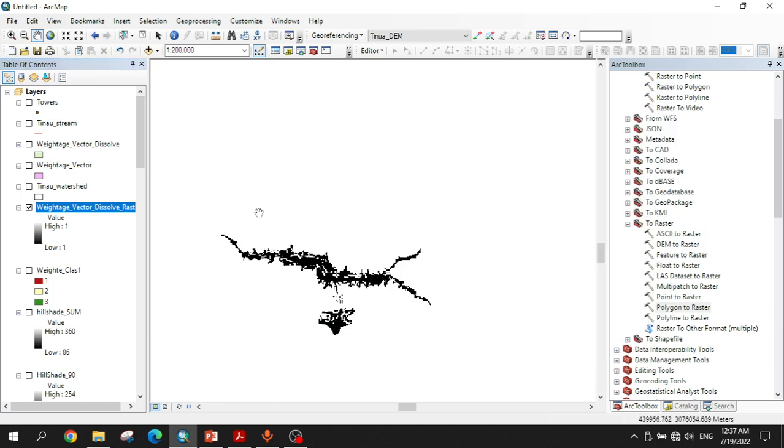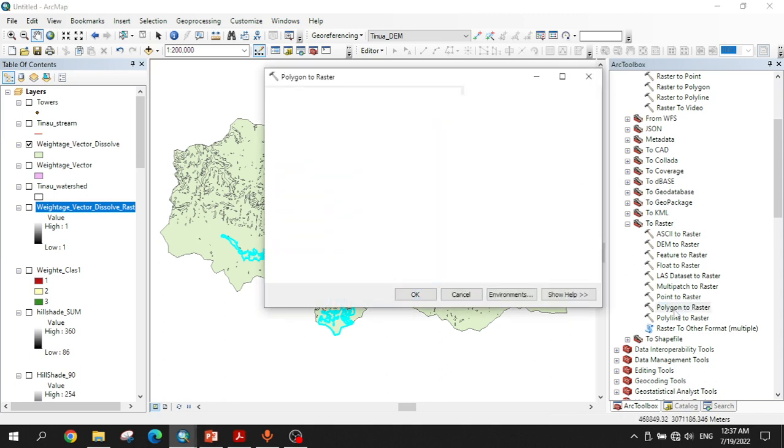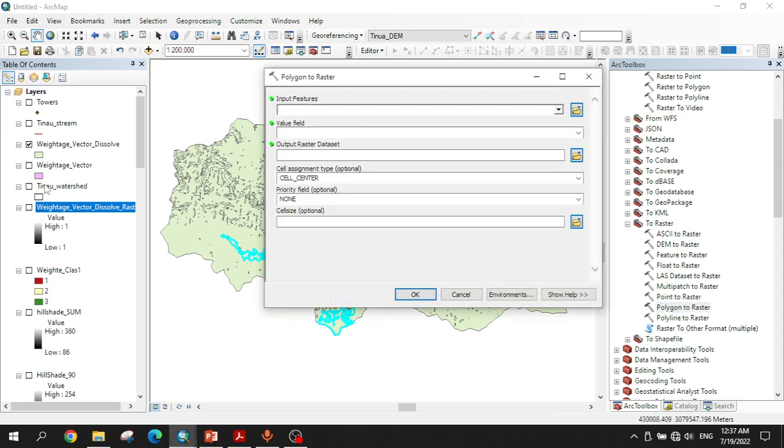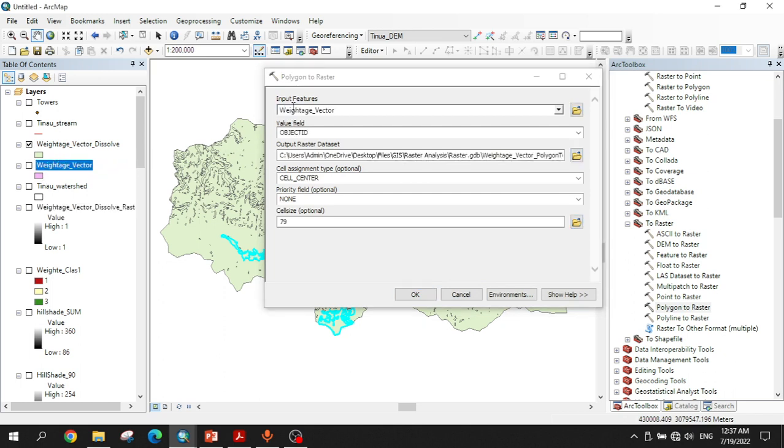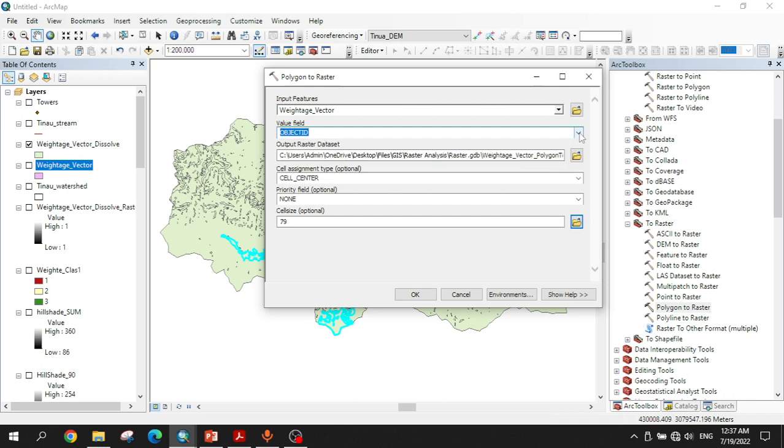So for converting you have to simply, let me check. So let's begin again. For converting this vector file into the raster, for that you have to go to the polygon to raster, then it is vector, object ID, then OK.